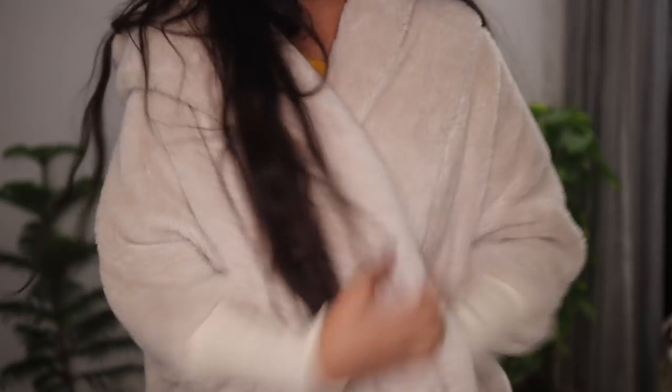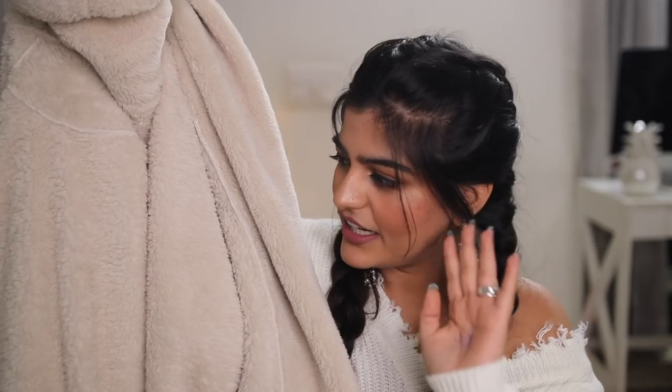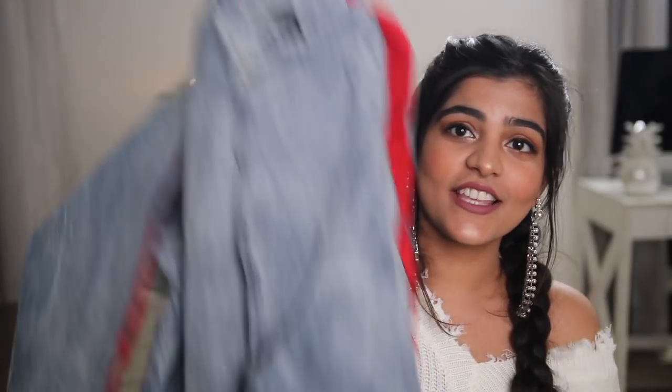You are going to freak out - this is the comfiest cardigan slash sweater. I love this thing so much, I just want to live in this forever. I plan to wear this on a daily basis - it's going to be my everyday outfit for at least two months. It also has a hoodie! The color is really nice and subtle.